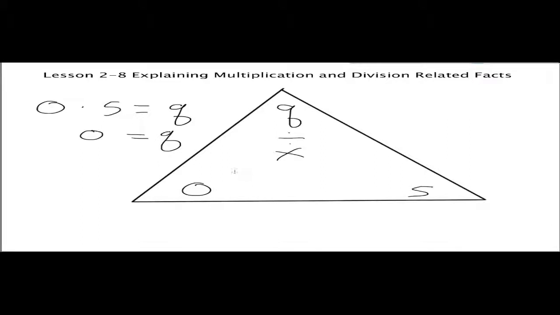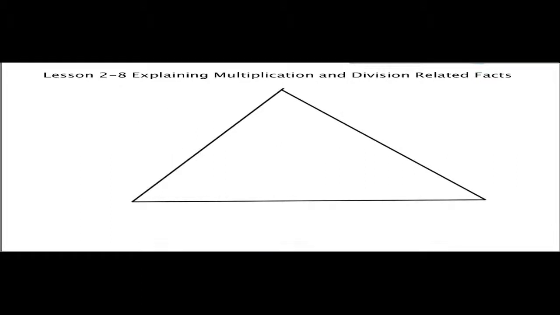Okay, one more, and then I'll quit. Well, maybe not. So 9q equals 0. My product is 0. My division, multiplication. 9 times q is 0. And what I know from this, if 9 times q is 0, I can divide both sides by 9 or multiply by 1 over 9.